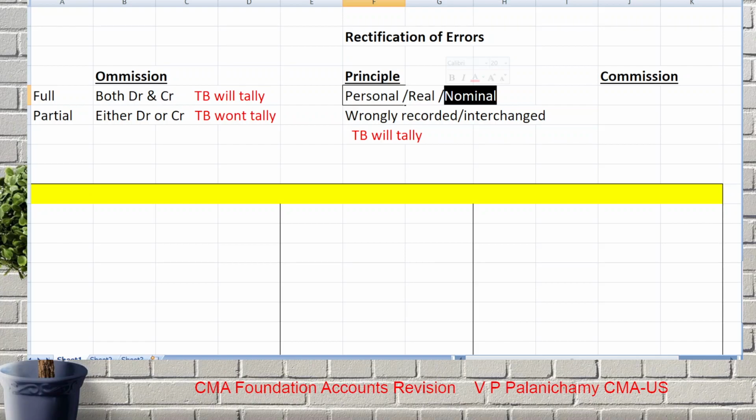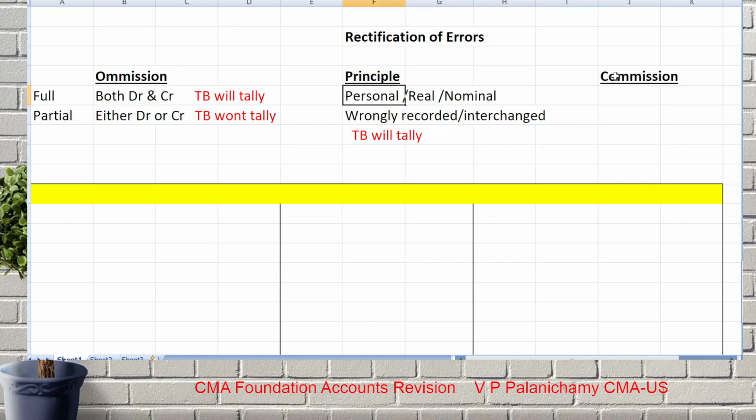எந்த அக்கௌண்ட்ல டெபிட் பண்ணும்? Wages paid for installation of machine. Machinery account. We should debit to machinery account, which is a real account. அதுக்கு பதிலா we debited to wages account. That is called as what? Error of principle. Instead of debiting machinery, which is a real account, if you debit wages account, that is called as what? Error of principle. இதனால trial balance affect ஆகாது. Trial balance will tally.